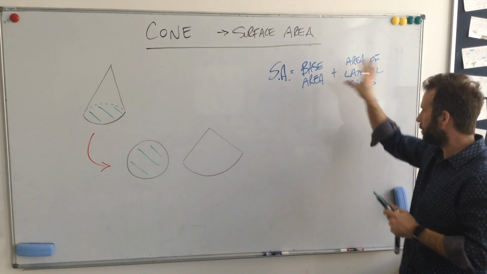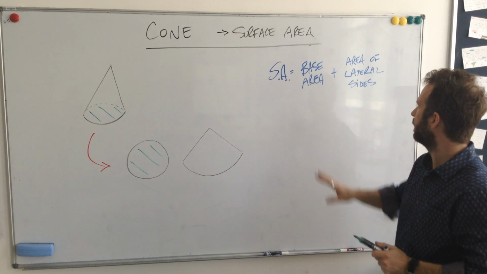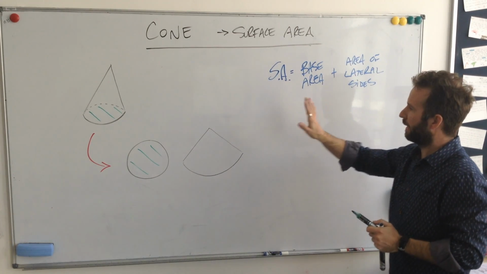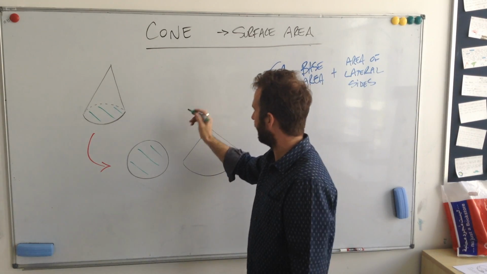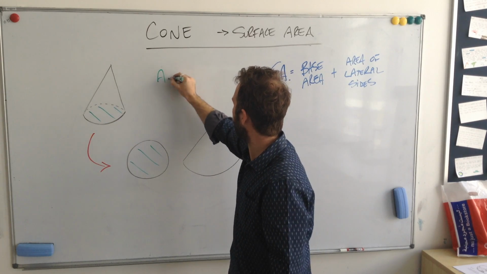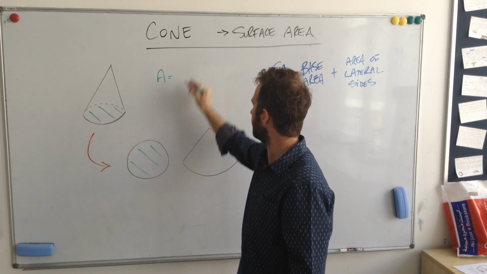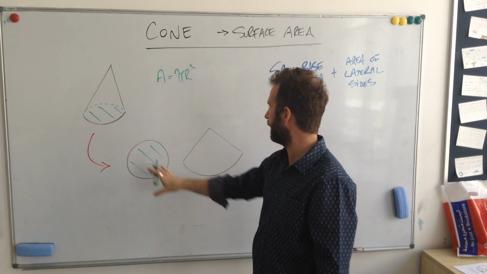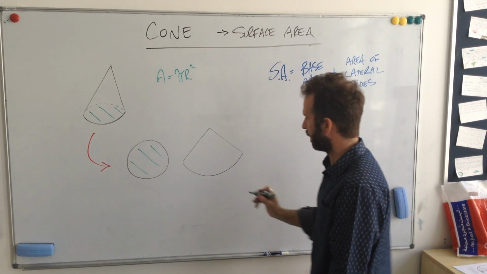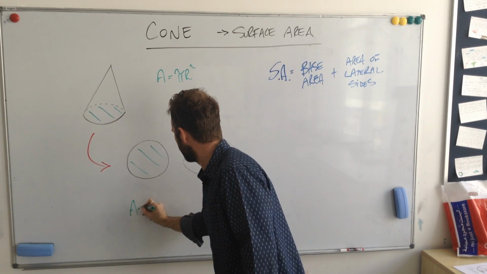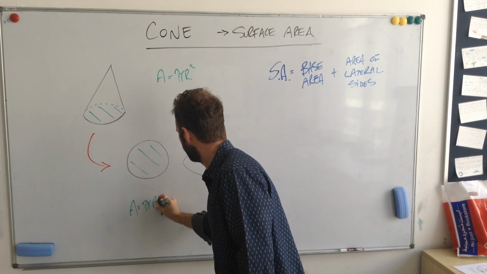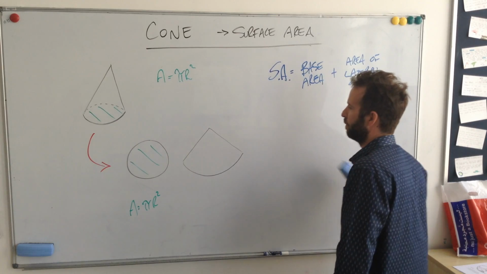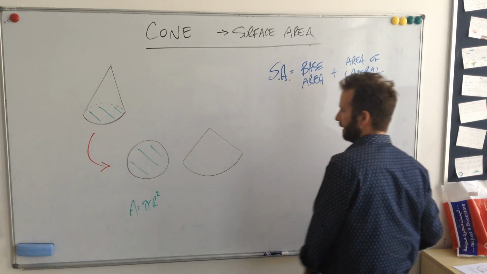Well, it follows our usual pattern here. We have one base area. In this case, we have a circle. So we have that the area of that circle is going to simply be based on pi r squared. Great, so we've got that the area is pi r squared. Maybe I'll write it down here because I need that space in just a moment. So if the area is pi r squared, that's great.